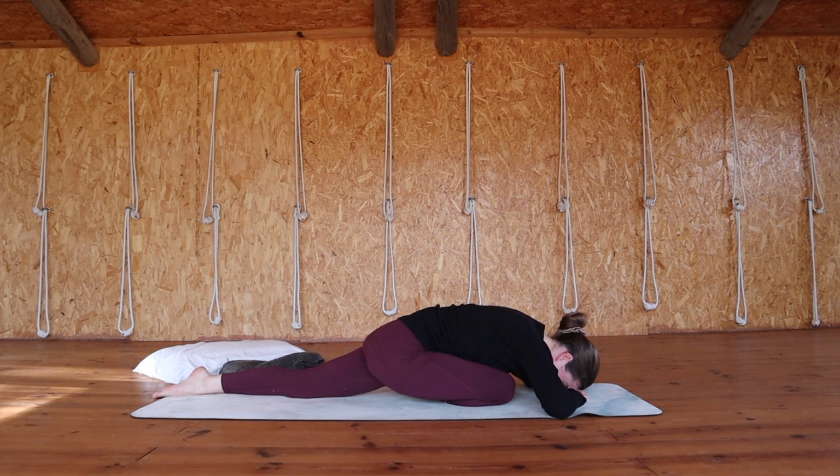We'll be here for 3 minutes in total, getting that nice external rotation into your hip. Once again, stretching the quad and hip flexor in our back leg. Find sensations within your body that will keep you anchored here.